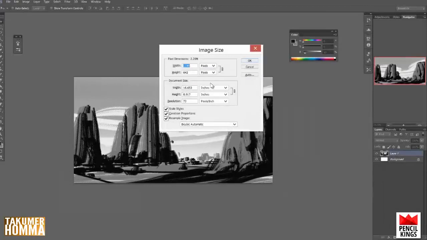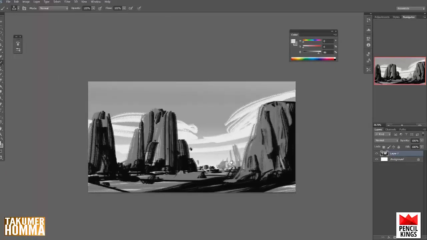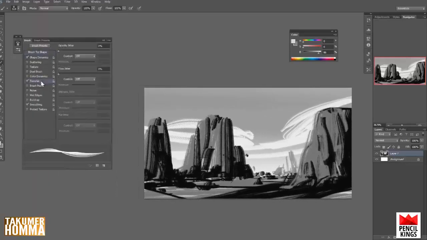Let's pick one of the images to refine. Let's spend some time defining the form, values, lighting, and decide on where we want to place our focal point. Now in this scene, I'm thinking of making the midground rock the main focal point, and maybe we could also add a person in the foreground somewhere, so it gives us a sense of scale.